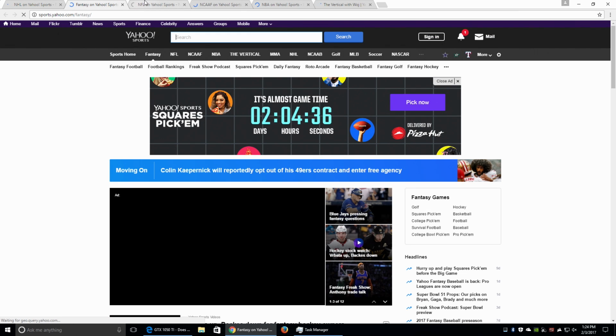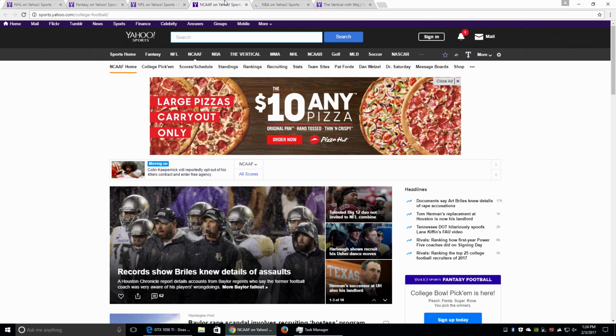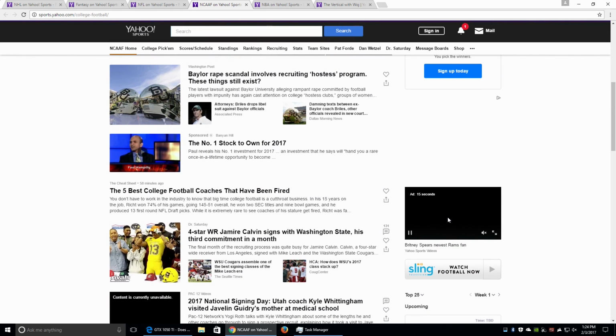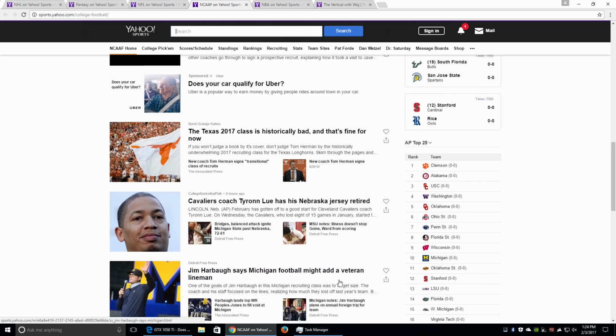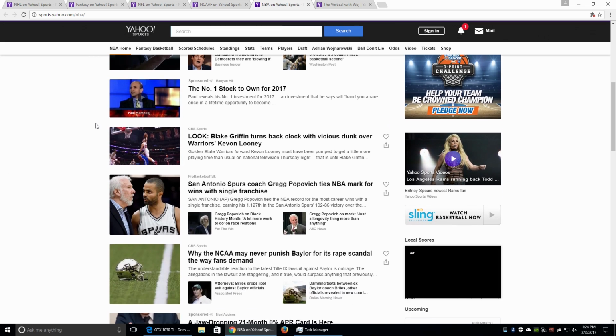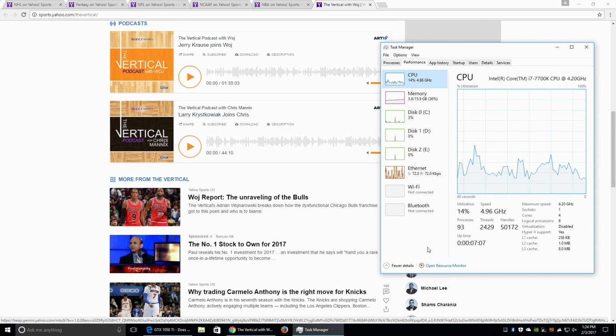Opening these 6 Yahoo tabs just generated several thousand internet requests. This is very CPU heavy. These are also dynamic pages. This ad here, all of the news, the updates, there's a video ad that just auto starts playing as soon as you put your mouse over it. This is all very, very intensive. So while we were not using a lot of CPU power to play 6 HD videos, we doubled our CPU usage opening these tabs.